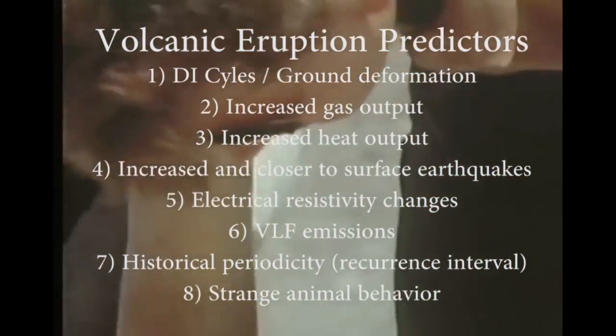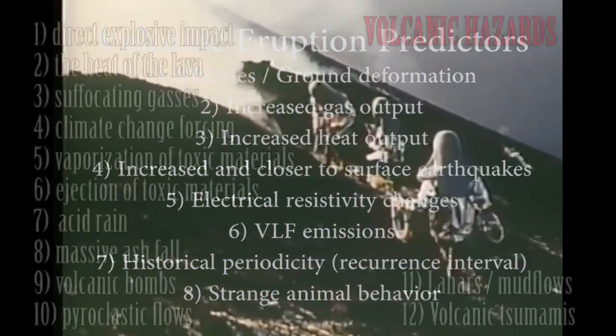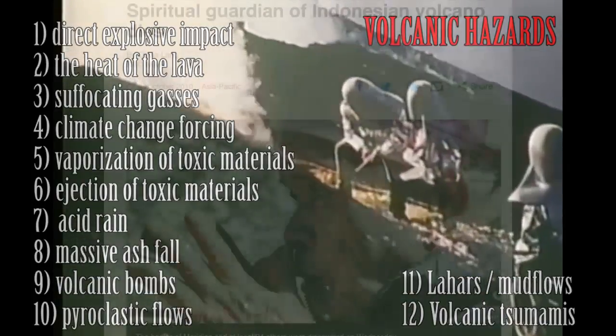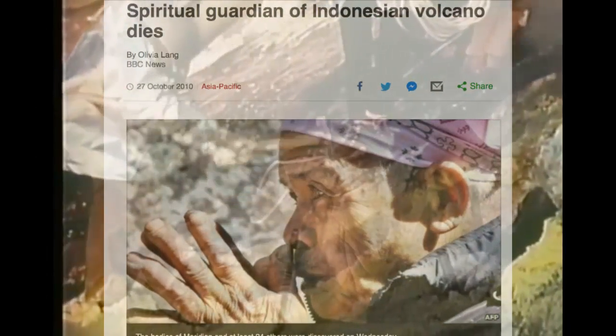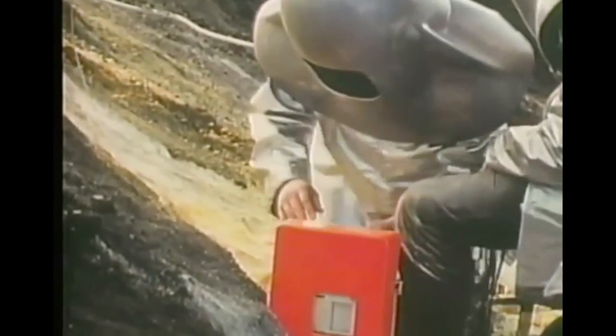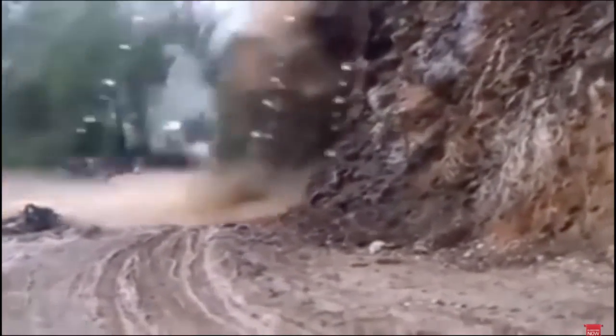So if trained volcanologists with modern instrumentation say they feel an eruption is imminent, take it seriously. Volcanology's predictive record may not be perfect, but it is much better than shamans and witch doctors talking to volcano gods, or just mere guesswork. Knowledge is power, and so we will continue in our current vein of geologic hazards, learning how to recognize and mitigate the various forms of mass movement — landslides, mudslides, debris flows, creeping soil and subsidence — in our next episode, here on Earth Explorations.